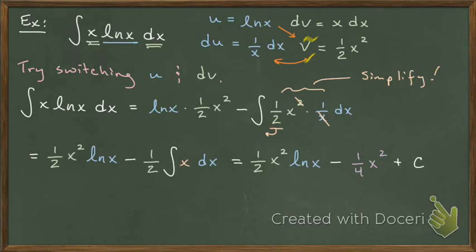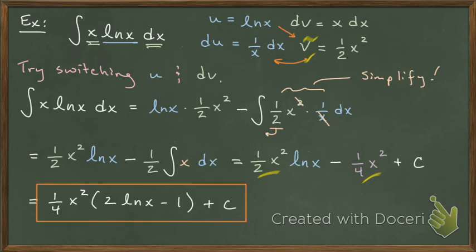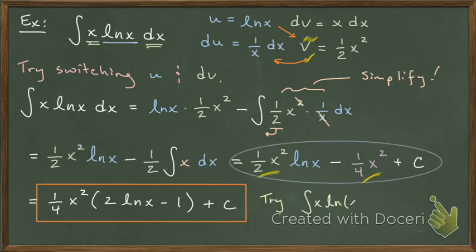However, we do notice that there's an x squared in common here. And I can do even better. I could pull out a 1/2, but watch what happens when I factor out a 1/4. There should be a 2 natural log of x minus 1 then in parentheses. Right? And that's a nice, cleaned up form of my antiderivative. Like I said, this is the formal correct answer, but I often take this.